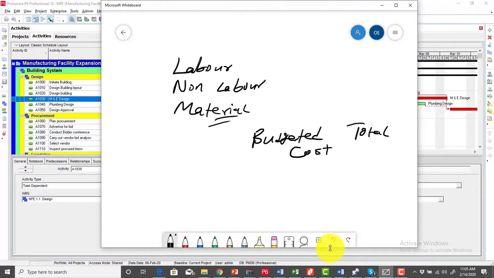What I mean by that is Primavera determines the cost of an activity using the resources that have been assigned to that particular activity.